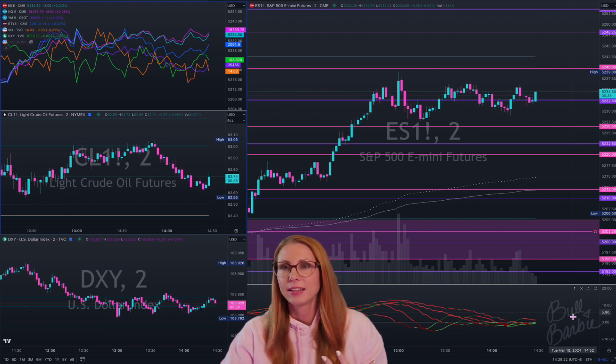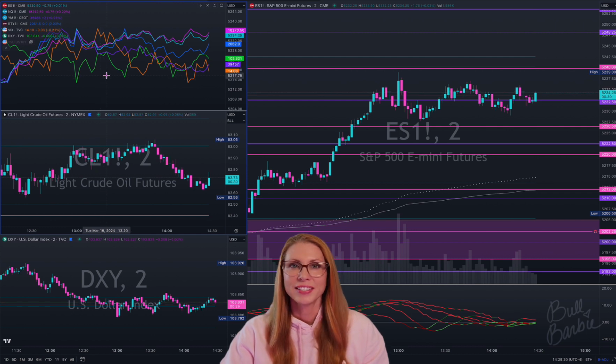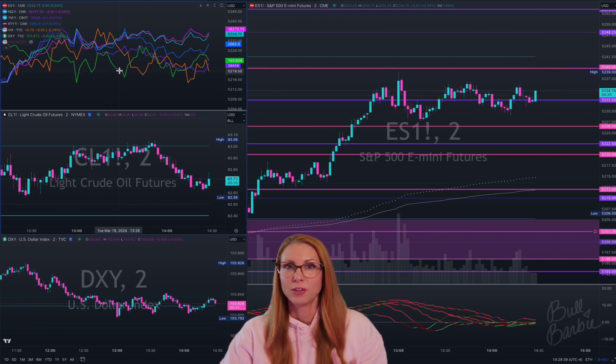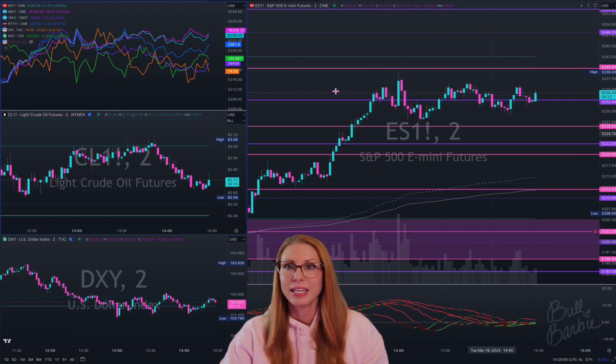The other thing that I like to keep on this chart is this line chart, and I have a video on how to make this. This isn't an indicator, it's a comparison line chart. So instead of candlesticks, I'm watching a line chart, and then I've added other tickers on there to compare with. And this is another way where I can, in one little chart here, see if there's any other chart that I need to go look at and take a closer look at. So ES is my main market. I keep it big, and then I have the other markets that I may need to watch here.